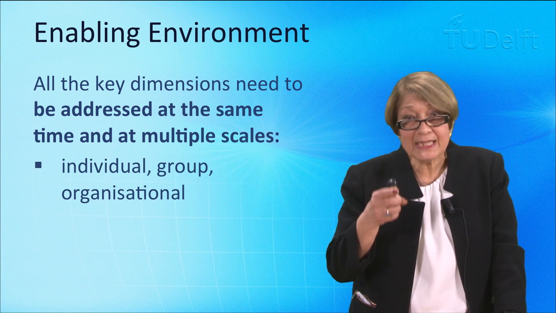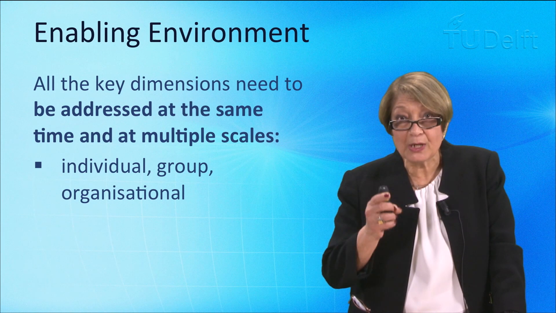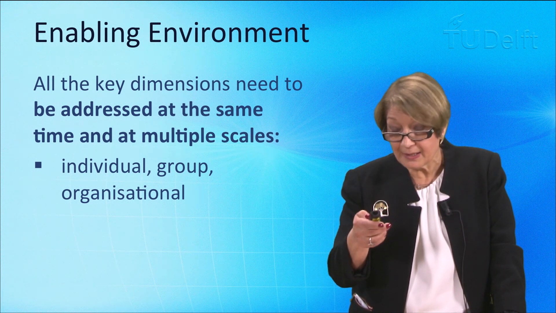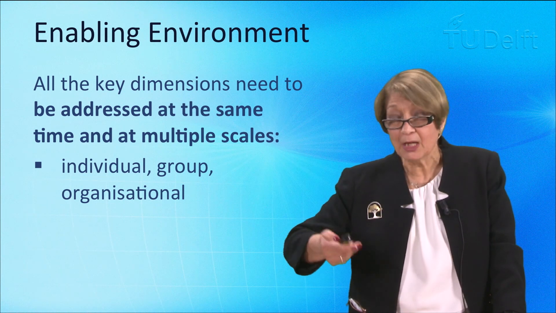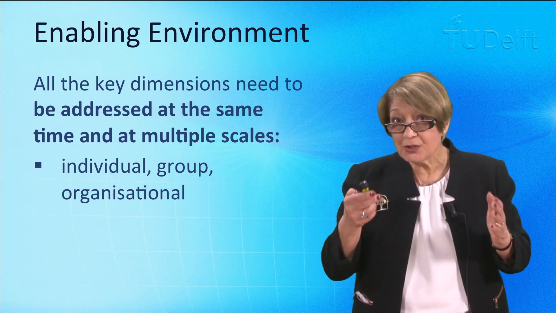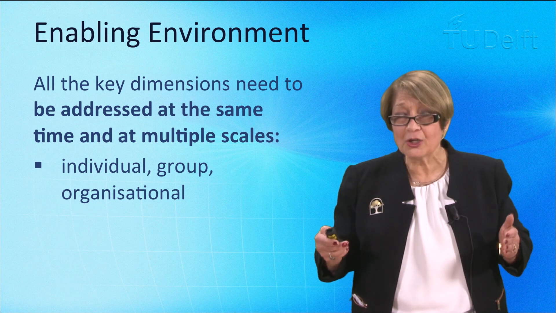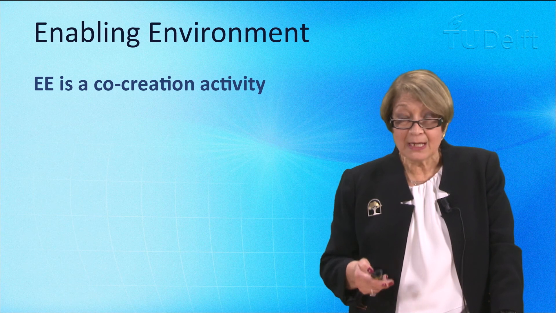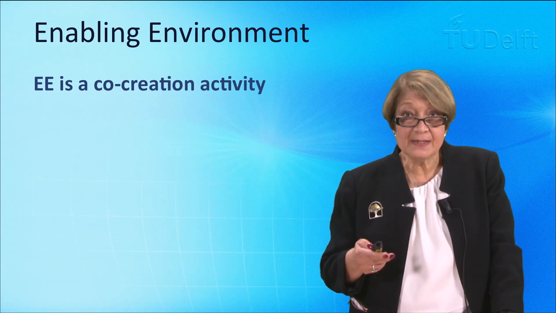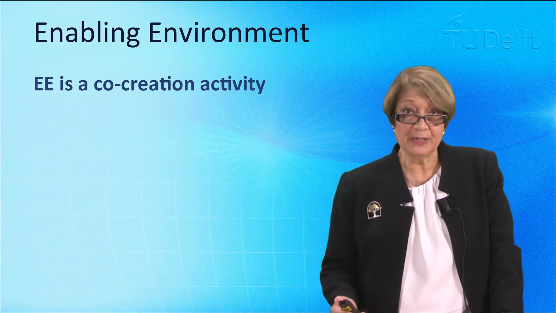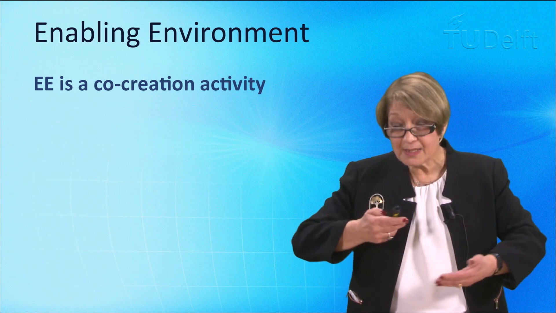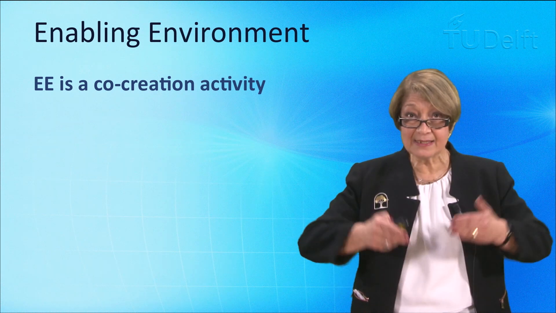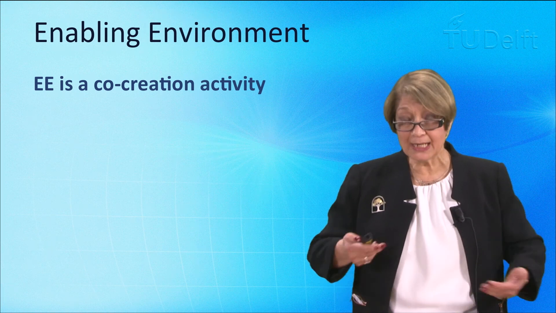What do I mean by multiple scales? What does an individual need to address them? What does a group need? What does the organisation need? Do we need new resources, different skills? An enabling environment is something that is evolving and co-evolving with a changing external environment, and these are the conditions we have to keep setting up to address our complex problem. An enabling environment is set up as a co-creation activity — a CEO or head of an organisation cannot simply declare that they will set up the enabling environment. What that leader does is start the process, but by themselves they cannot actually create it.